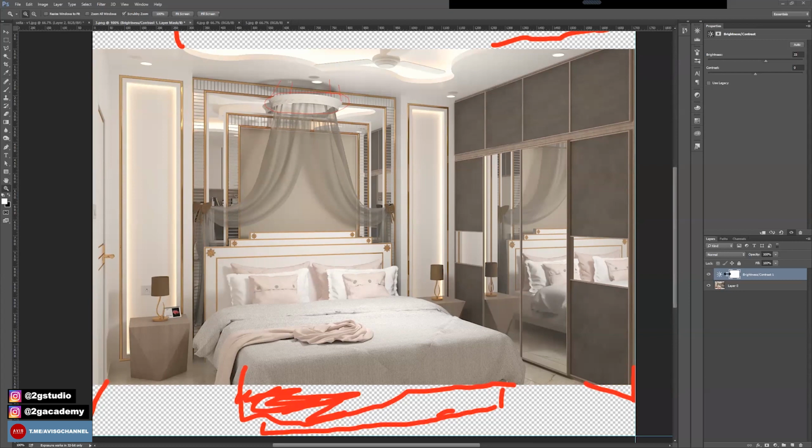Okay? So let's see if we try to add a little bit of contrast in this image. See, just a little bit of contrast also changes your image. It becomes more inviting. Wow, it's bright.